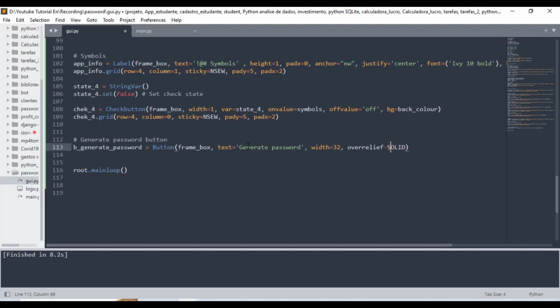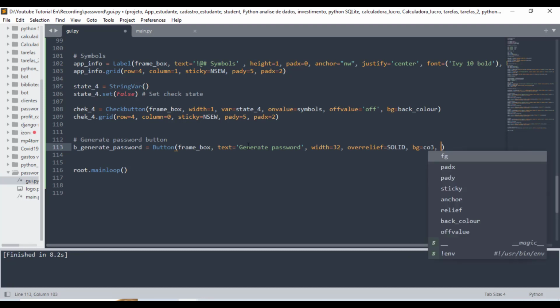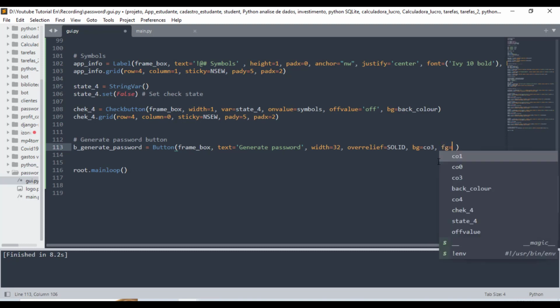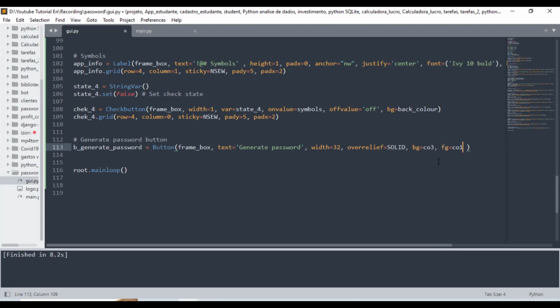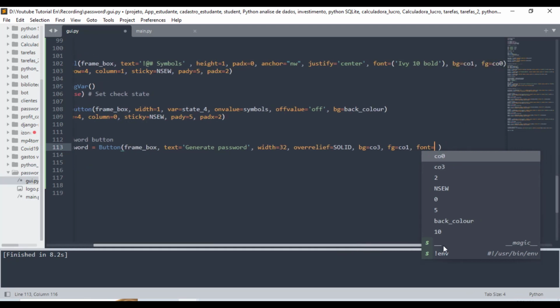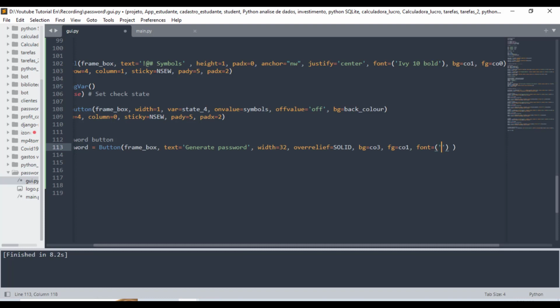If you give like this, must be capital, will be SOLID, comma, and bg will be equal to co3, comma, and fg is going to be co1, which is white, and for the font, font is going to be equal to, let's use Ivy, okay, then and bold.